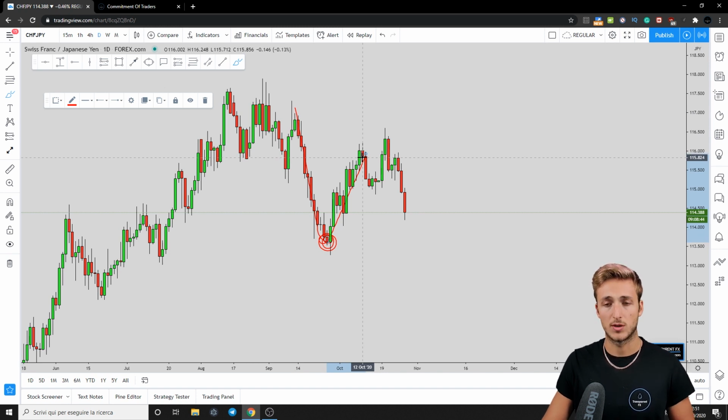Then again, I spoke about CHF JPY after the market had created this W formation, and I explained all the reasons for which from here we wanted to see the market complete this W formation at the neckline. And again, that is exactly what the market did. And by the way, I will link in the description these two previous analyses so you can go and check them out for further reference and more free education. You find everything linked in the description.